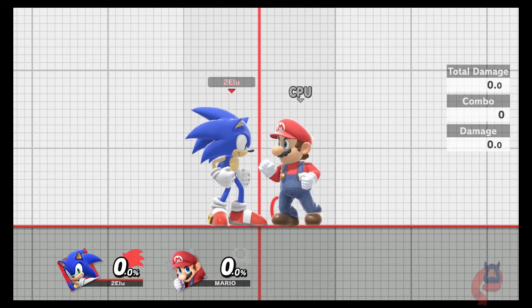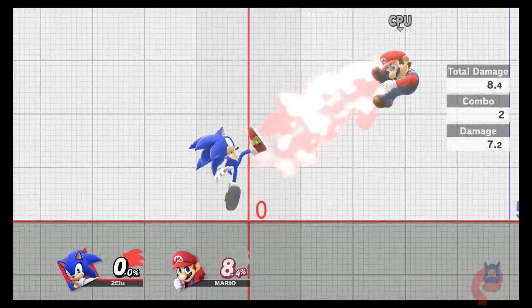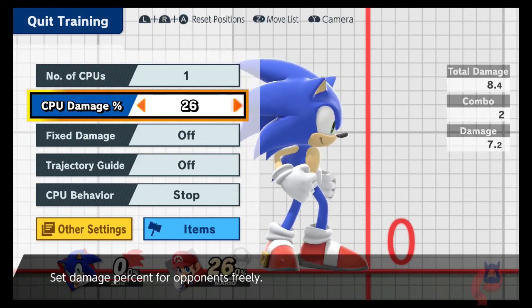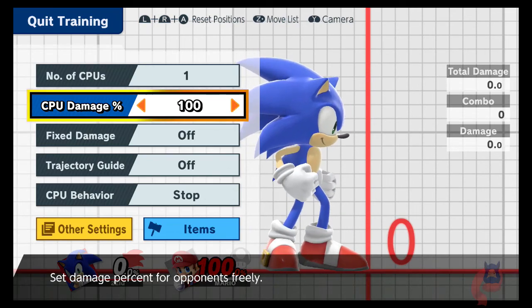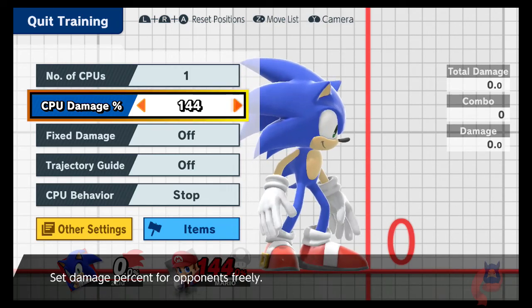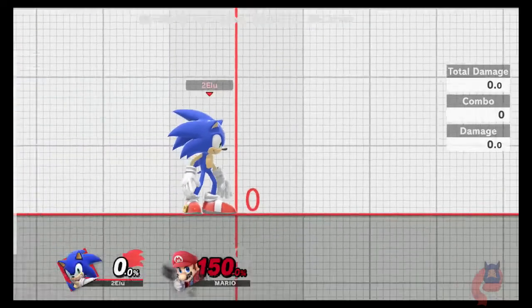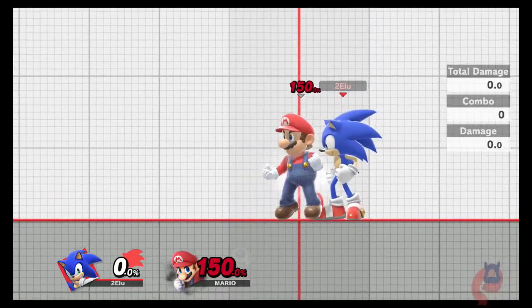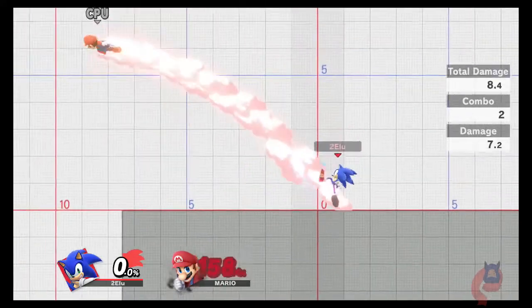Let's see, his forward throw got nerfed to hell. And I'm going to show you exactly what I mean. In Smash 4, his forward throw could kill you at around, I say, 150. Let me show you what it does when I throw you at that exact same percentage right now.